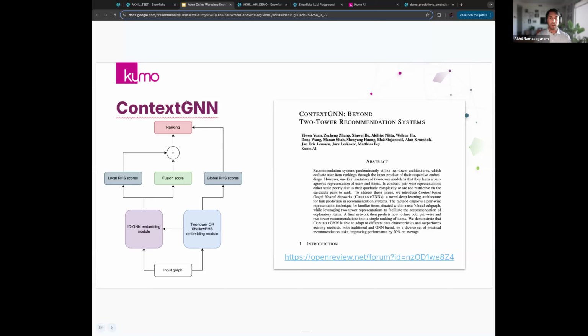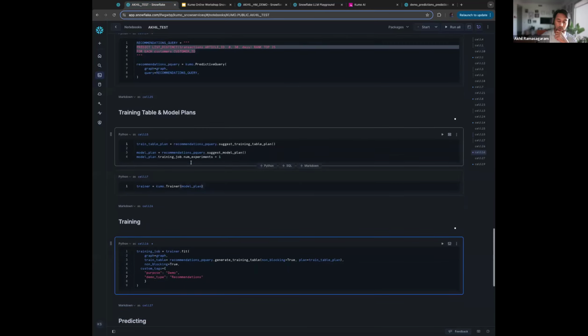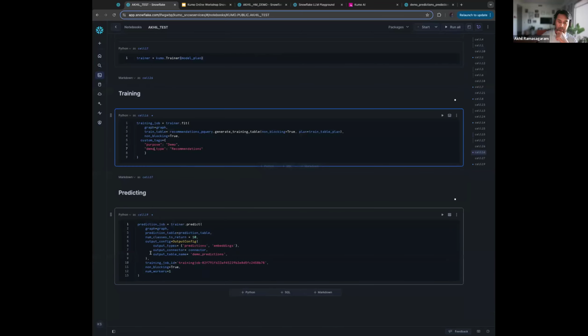Now, once you have a model in production, let's see how we can start generating inferences. You can simply plug this piece of code into your favorite orchestration tool and not just generate predictions, but also generate embeddings for downstream pipelines if you want to do real-time serving as well. So here I'm generating predictions for each customer. I want to know 10 articles or 10 products that a customer is more likely to buy.